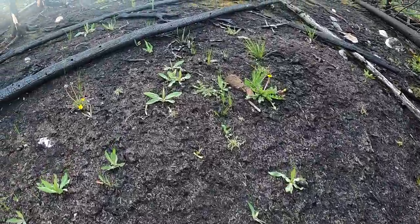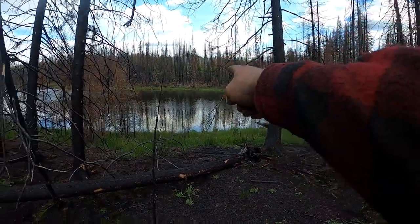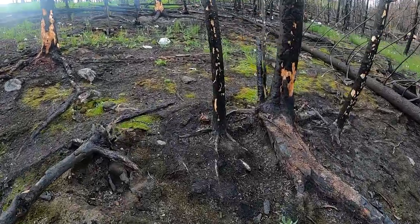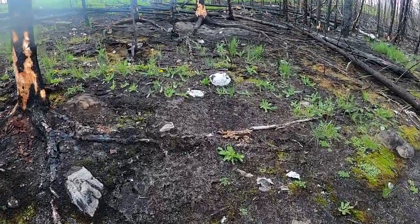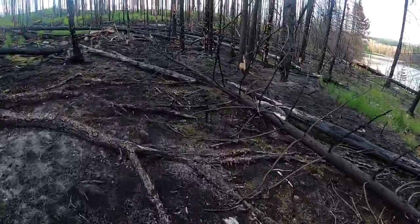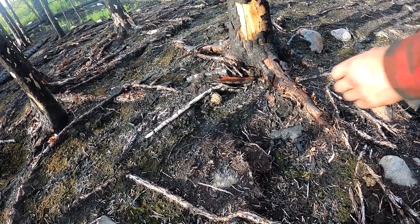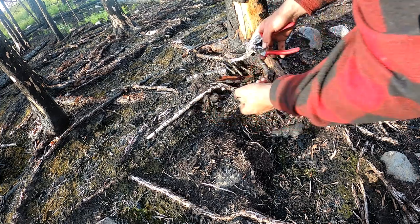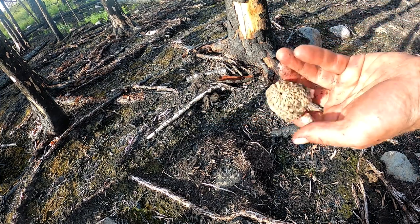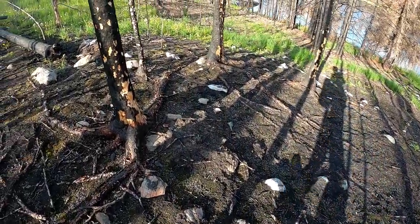What I really want to see is on the other side of the lake, just over there, there were some nice clusters we saw a couple weeks ago, and I want to see how they've grown and if there's fire morels coming up in that area, because it was some of the earlier mushrooms we found this season. That is a blondie. That's a fire morel.